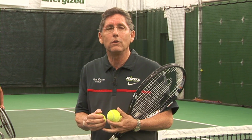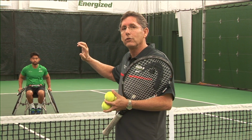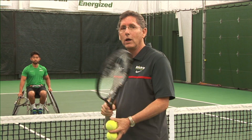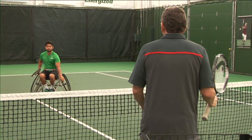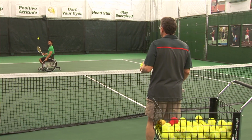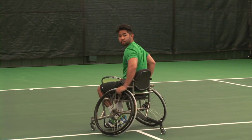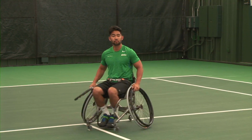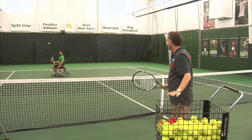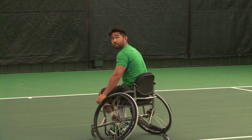Now we're going to demonstrate the third move, which is where Chad sees a ball that he has to go back for. Now, these balls are getting a little bit deeper that I have to feed, so I'm going to feed from a choked up position. So Chad, start back, turning, going back. I feed. He hits and recovers towards the middle. He turns. He starts back. He hits, comes back to the middle. Notice that he still has his choked up grip in what we call a semi-Western position.